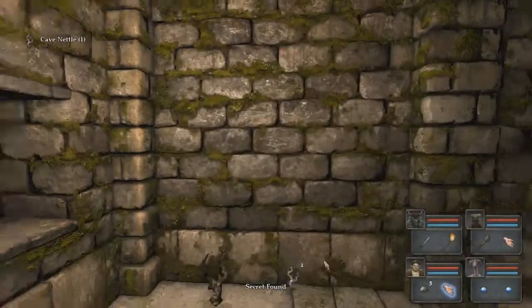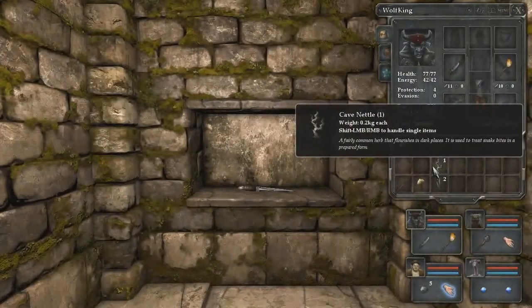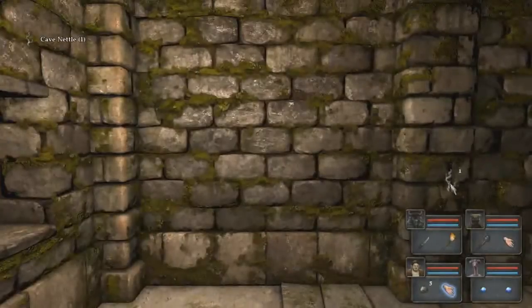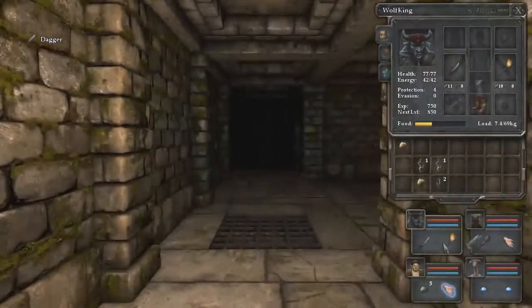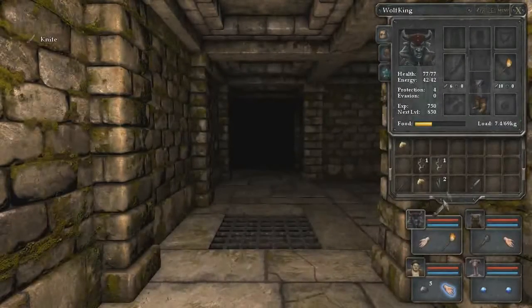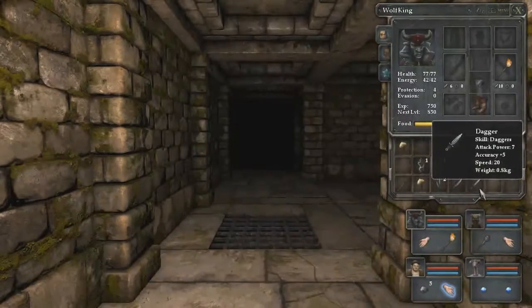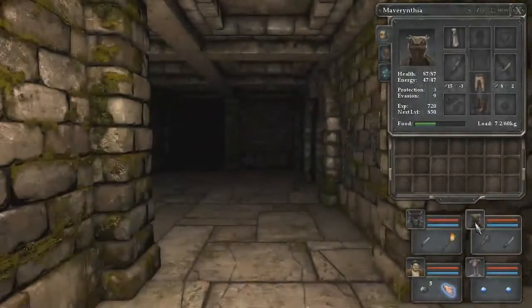Maybe get your bag. A cave nettle. What's that? A fairly common herb that flourishes in dark places. It is used to treat snake bites in a prepared form. So we have an anti-poison. Nice. But we just have people, sadly. Wow, how good's that dagger compared to your butter knife? It does 2 more damage, and faster. Well, hey! Got you a new weapon. And remember, you can dual-wield that for the time being.